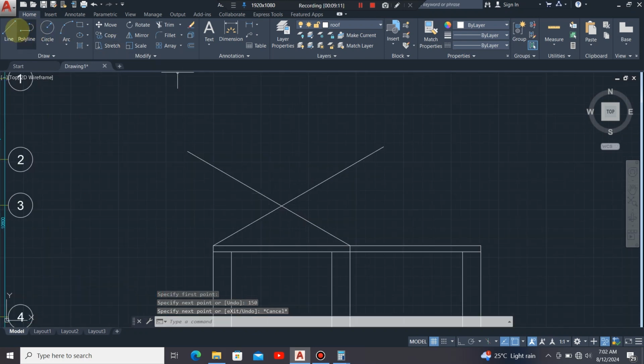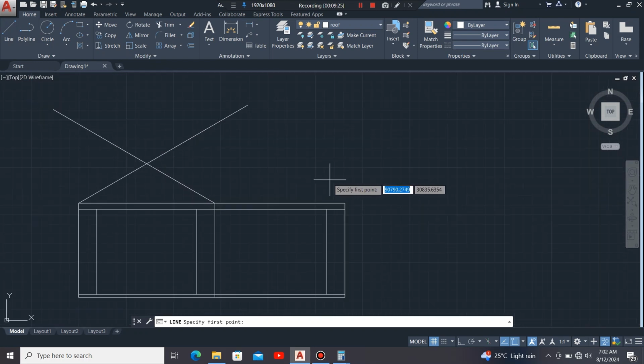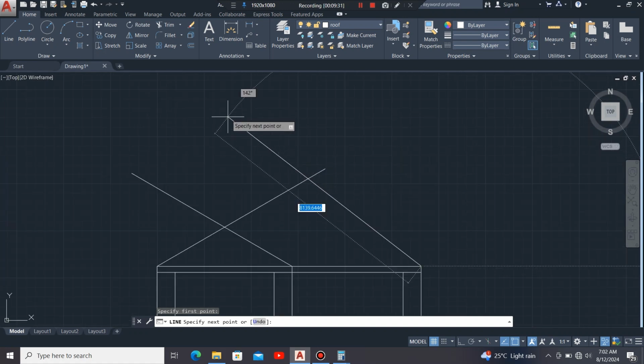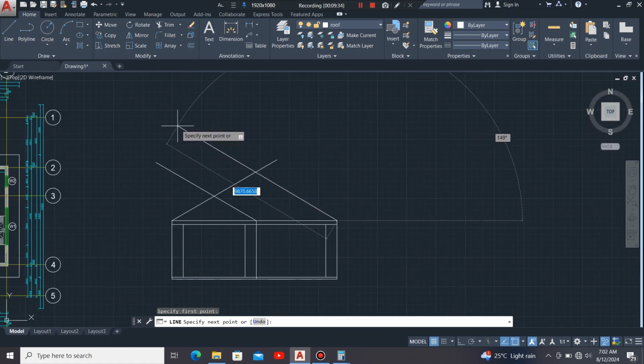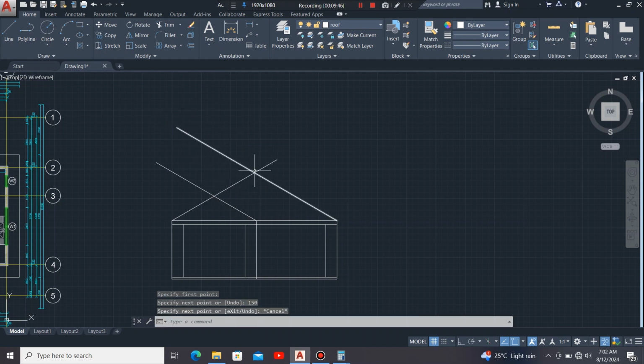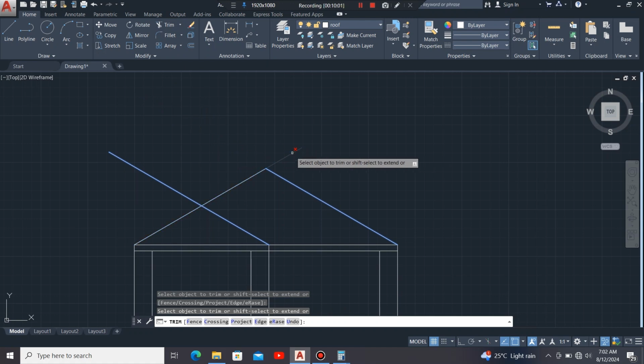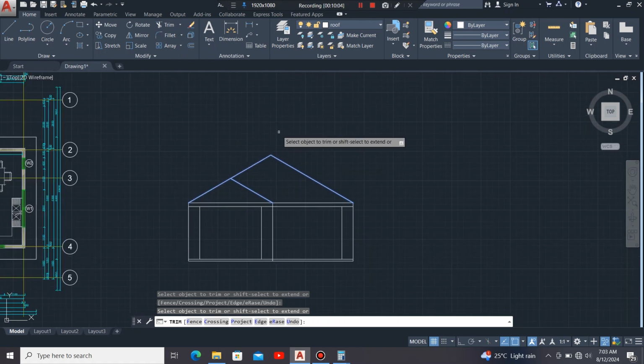Then after that, still at this point, I'll draw another line of any length, but then it should be at an angle of still 150. Okay, so when you're done with drawing up these lines, we are going to trim them such that we can have a structure that resembles a roof. So I'll trim off that line and that line, and also that line.